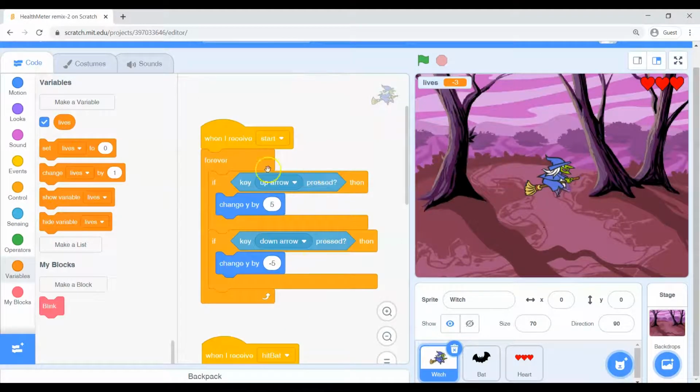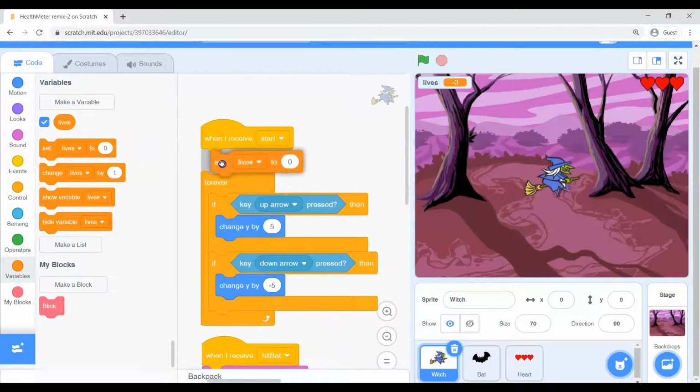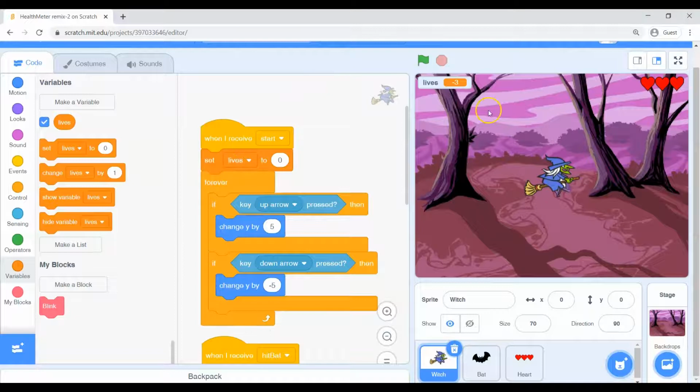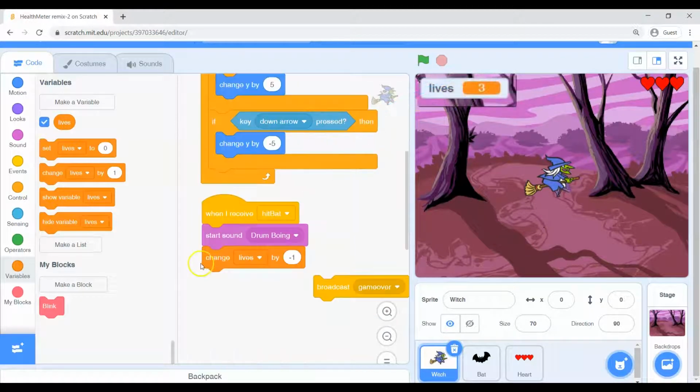So what I would say is up here where the game is starting, this is the point where I want to set the number of lives. So what I'm going to say is I don't care anything about how many lives you had in the last game. I don't even care what number is right there. I want you to throw it out and put a 3 in there. So set will throw out whatever number you have here, and change will take that number, make an adjustment, and change it.